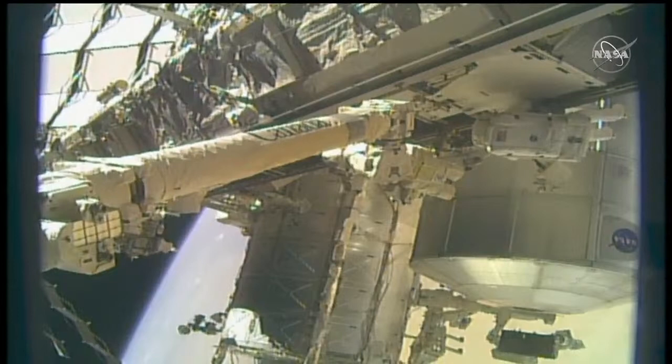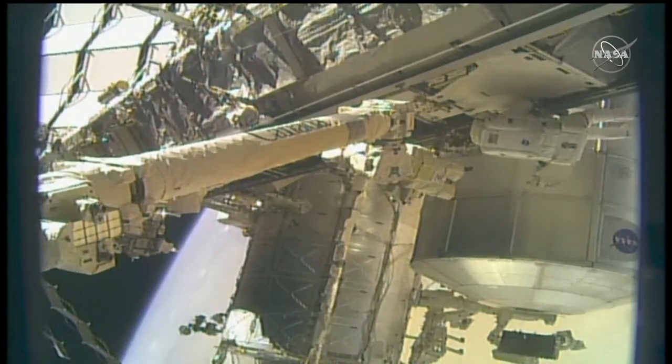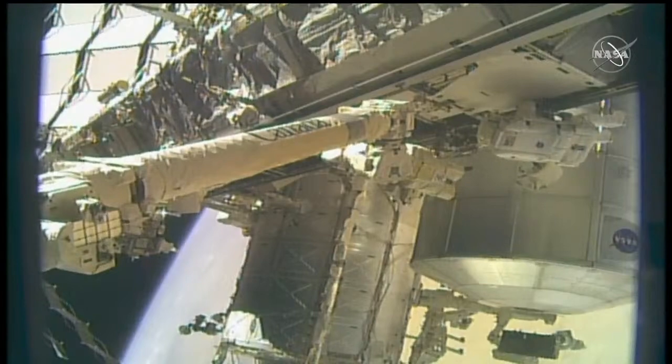NASA astronaut Kayla Barron working to remove some covers. Yep, you've got the comm, Tom. Meanwhile, Tom Marshburn is getting ready to go on the robotic arm. You are, and the comm is yours.